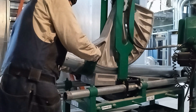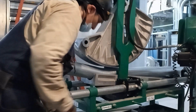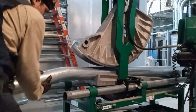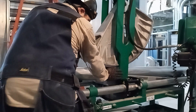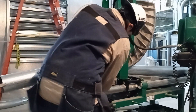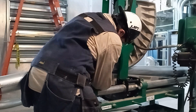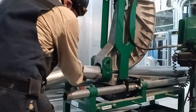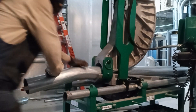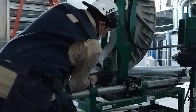Consider whether it's going to be in an exposed area, and whether you're doing multiple runs on the same rack. Are you going to have to bend 10 offsets instead of just one? Is it quicker to just put a support? On a lot of runs it just looks so much cleaner when you have straight runs with 90-degree bends. Even going into a panel — if it's better to put a support so you don't have to do a box offset, then put a kindorf so it goes straight in.